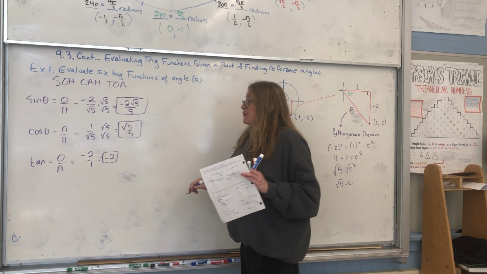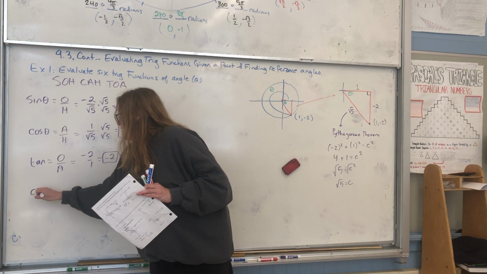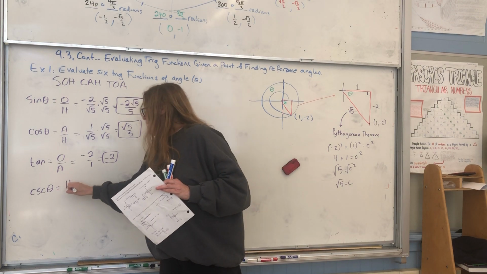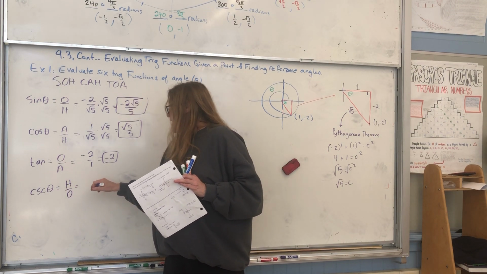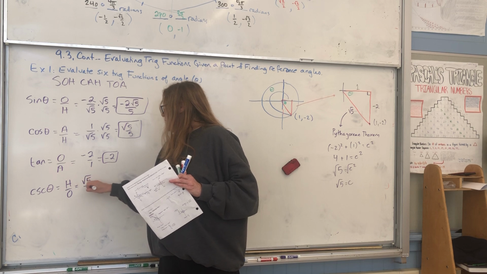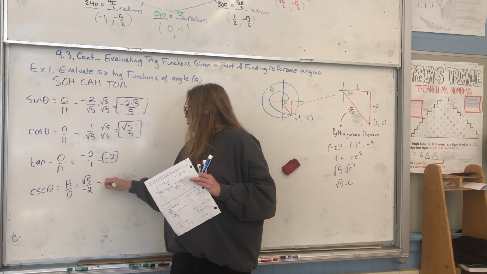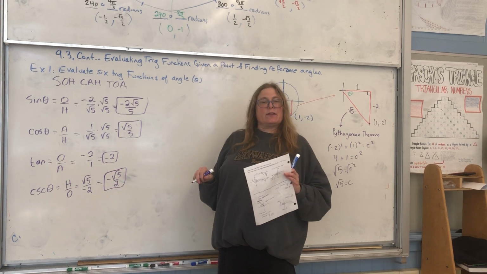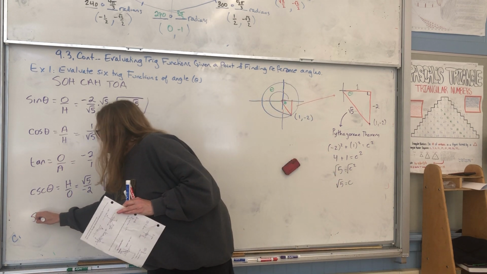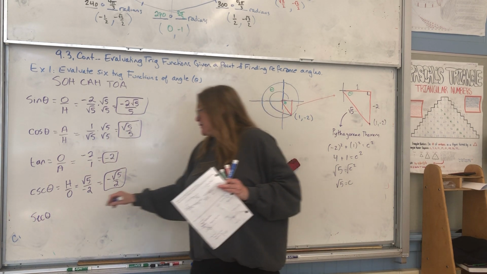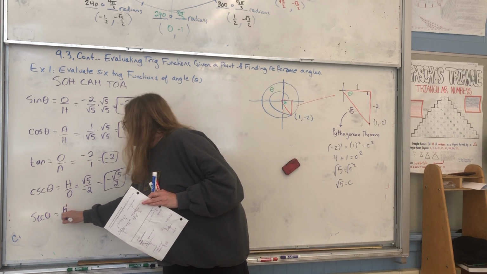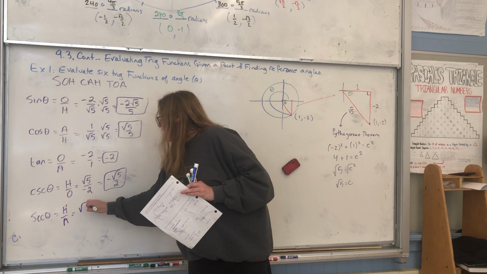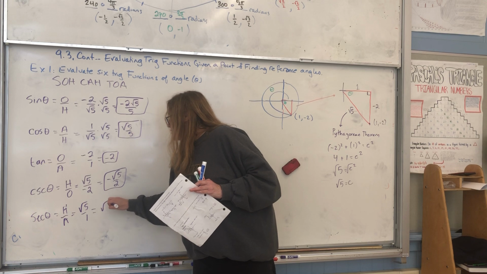Okay, now we're doing the reciprocal trig functions. Cosecant, I'm going to flip over sine. So it's hypotenuse over opposite. In that case, it's going to be the square root of 5 over -2, which is just negative square root of 5 over 2. We don't have to worry about the denominator there because it doesn't have a square root. Secant is cosine flipped upside down, so I'm going to do hypotenuse over adjacent. That gives me the square root of 5 over 1, which is the square root of 5.